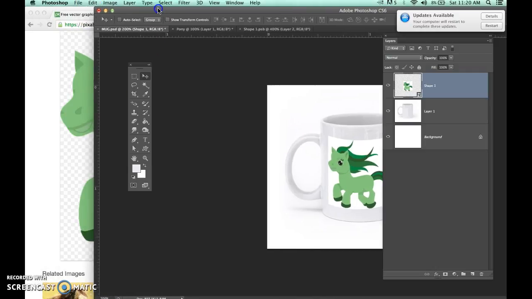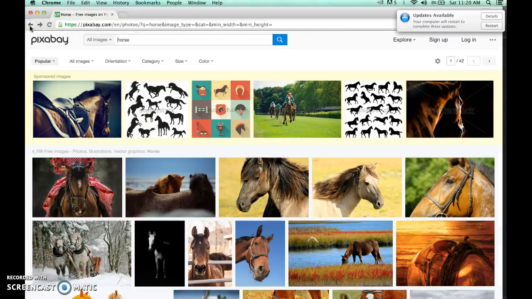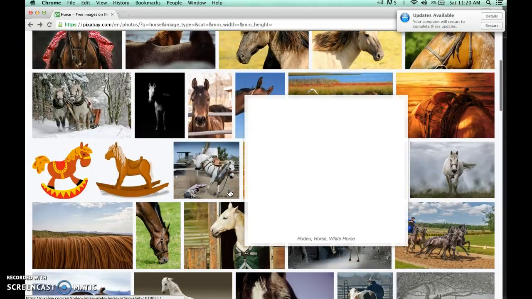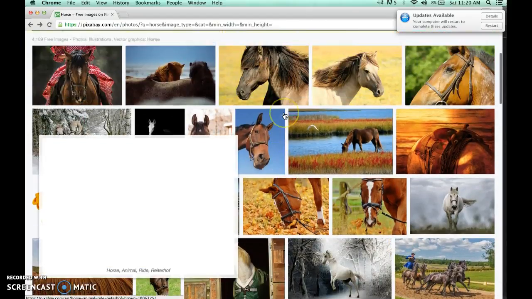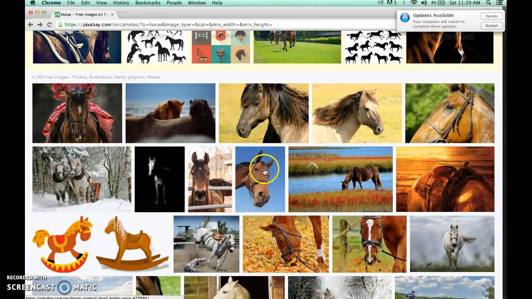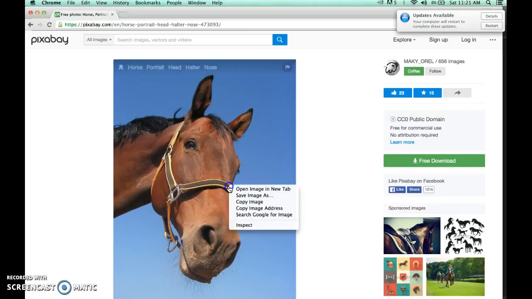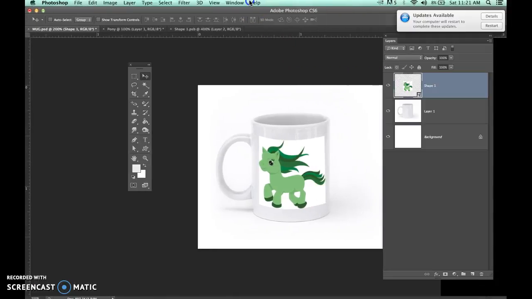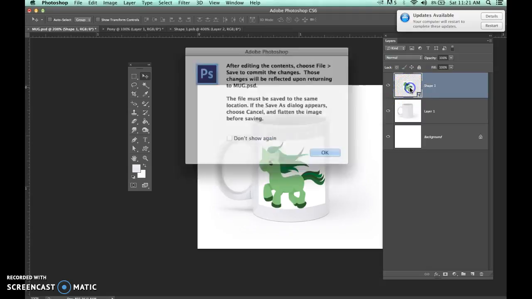So for example, here's where I've got my free domain images, and we could get another image. I'm just going to find something to place on here, and it's kind of a vertical picture. So let's see what size this is. See if that works. You can copy that, go back into Photoshop, and again double click on the smart object layer.